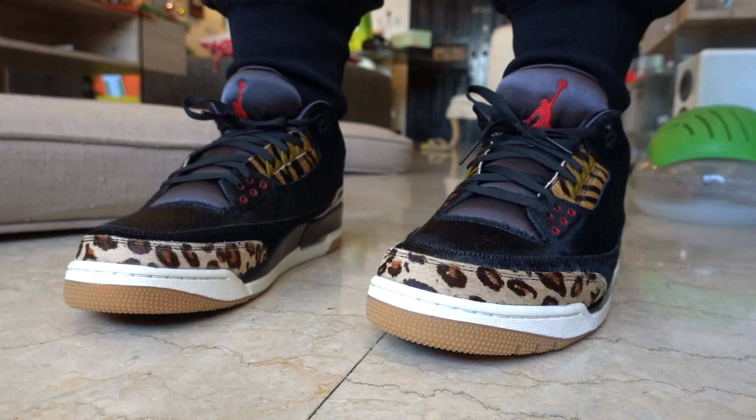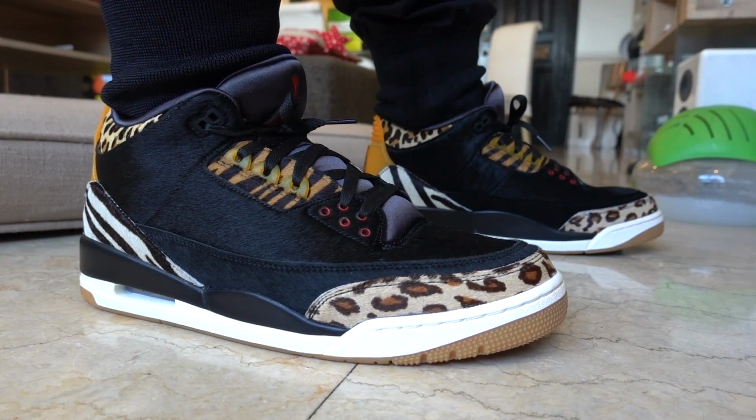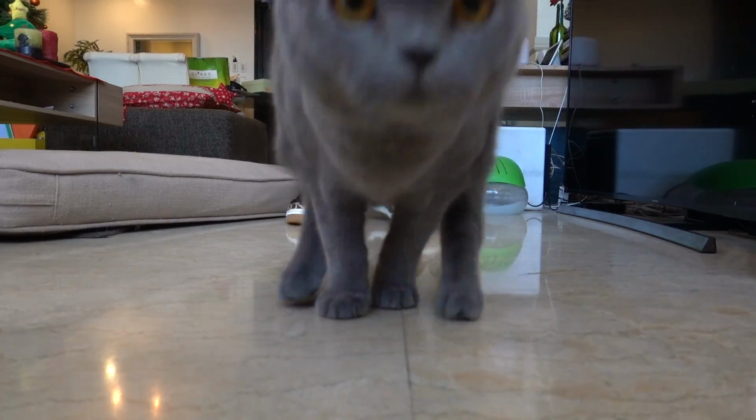And then you have that gum outsole, which just looks really clean and really nice. If you go to the back, you have the Jumpman logo in orange, which is just so awesome considering that I love orange. And then you have the Jumpman logo again here at the tongue tab. How is it on feet?